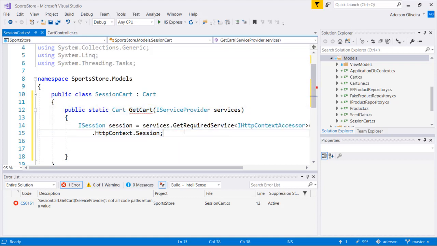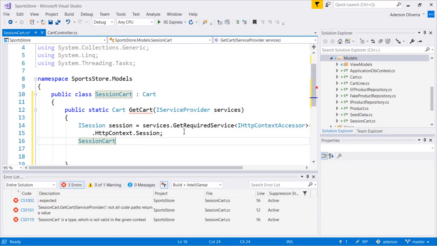Now, having the session available, I'm going to access the session cart that might be stored in the session. If it's not there, we create a new one. But if it's already there, we get that one so we can use it. Remember, we just have one cart per session.